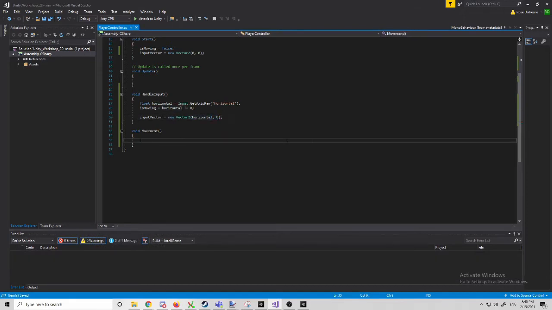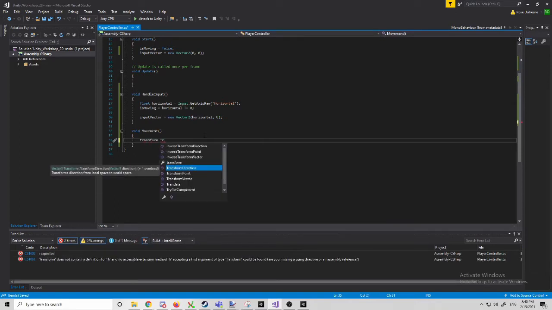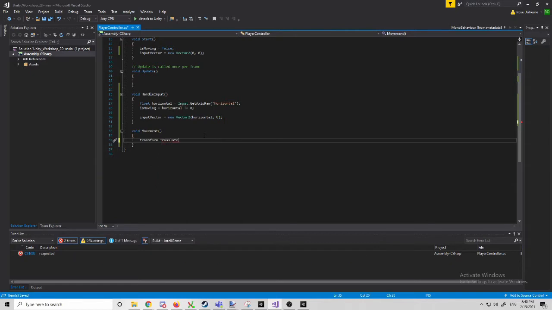All right, now in movement, there's a couple ways that you could do character movement, but the simplest way is to use transform.Translate. This is a function that tells you to take an initial position and move an object to a new position.